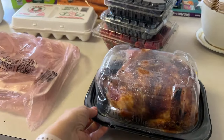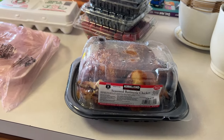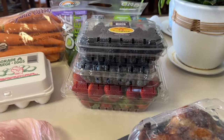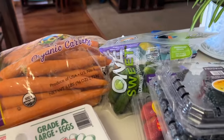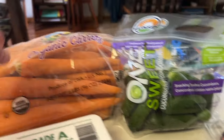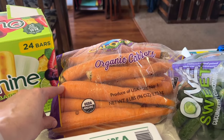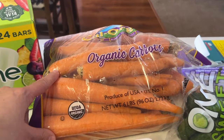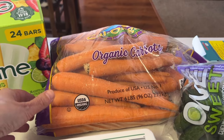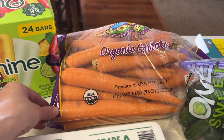We're back from Costco. For dinner tonight, just a rotisserie chicken — I think I'll put it in my crock pot on warm so it's ready to go. Stocked up on blueberries, blackberries, and strawberries; if we don't use them this week I'll probably freeze them. I grabbed some mini cucumbers — easier to eat and they taste really good. This is six pounds of carrots, which I've never gotten before, but I'm going to make some carrot oatmeal bars and possibly freeze the rest.